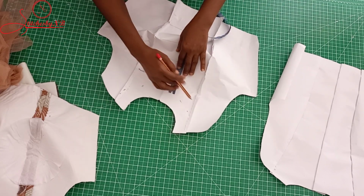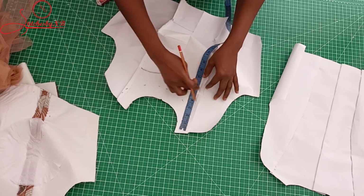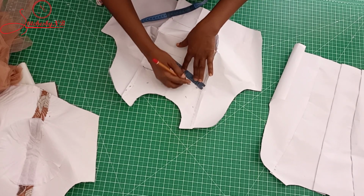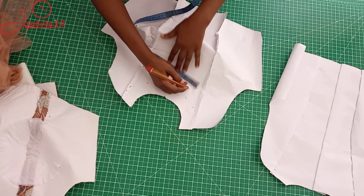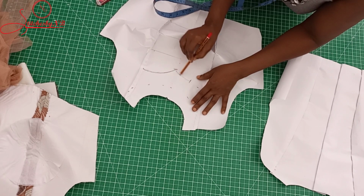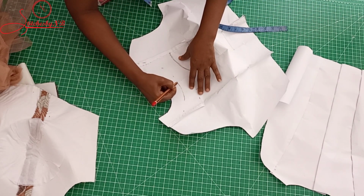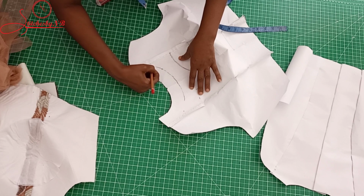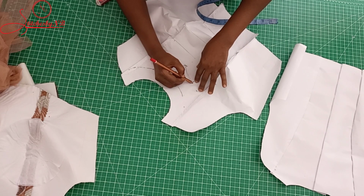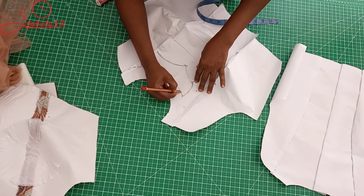Then towards the other side, I'll measure 5 inches down. Then between the center front and the princess cut, which is 4, I'm going to divide it into 2. So I'm going to stop in between that point to create my sweetheart again. As you can see, now you shape your neckline. Then from this point you can now curve as you wish to do our cutout.